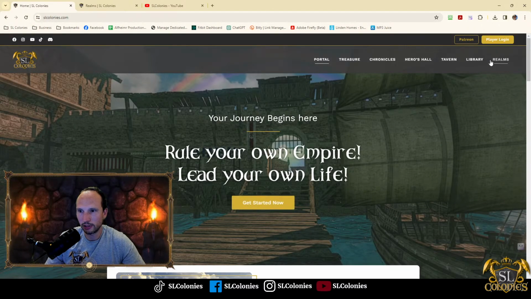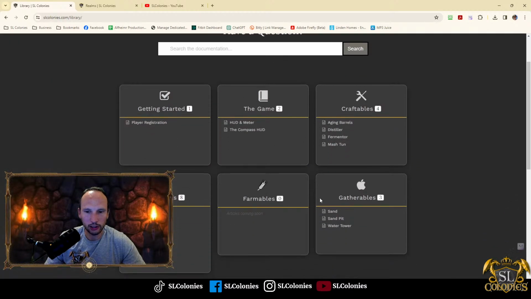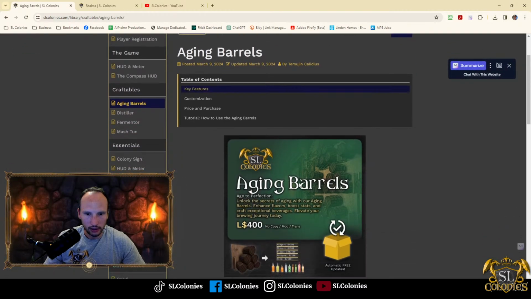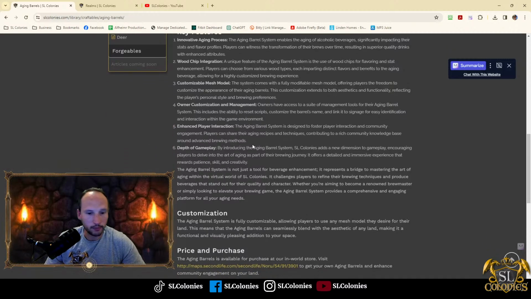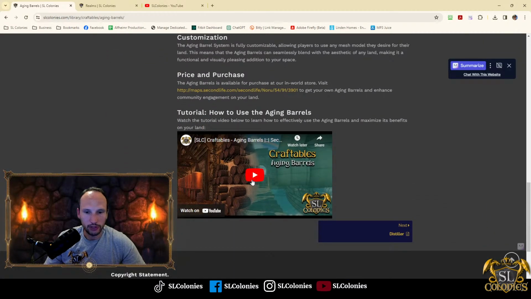Yeah, I'm an early sleeper tonight. Morning shift tomorrow. So there is a knowledge base here in the library. And I create articles for everything we have, if you want to learn about anything. The last one I did, I think, was aging barrels. No, I did the deer. So the artwork, description that ChatGPT helps me write, and the tutorial video link. We used to have the old ones.